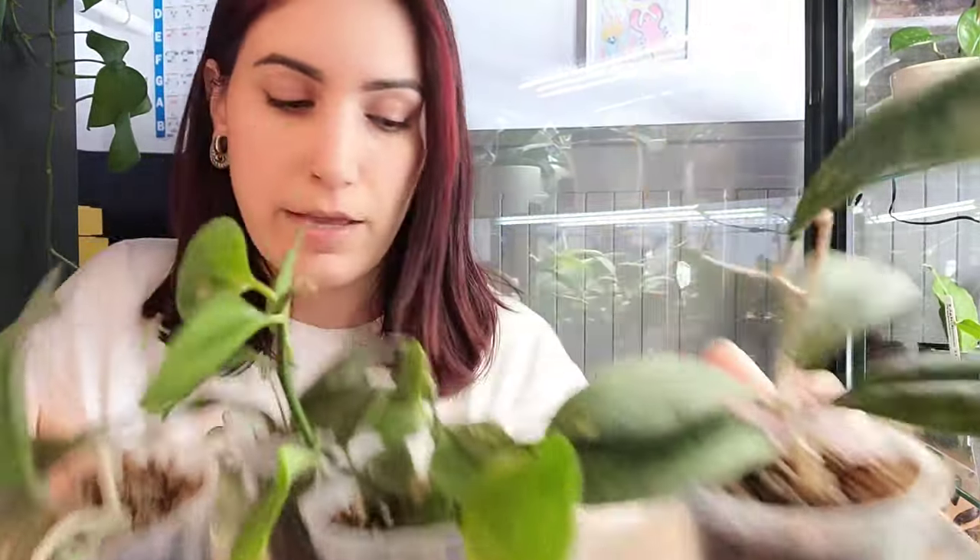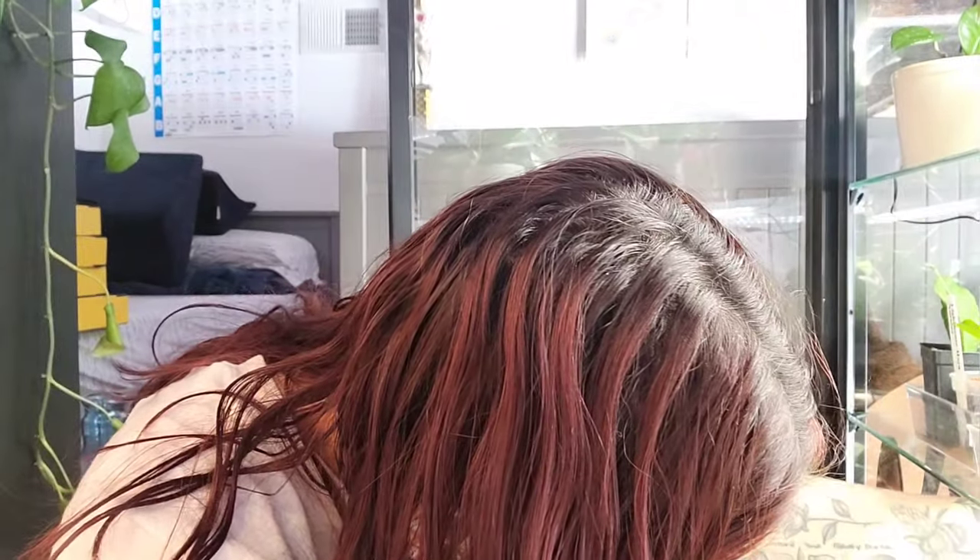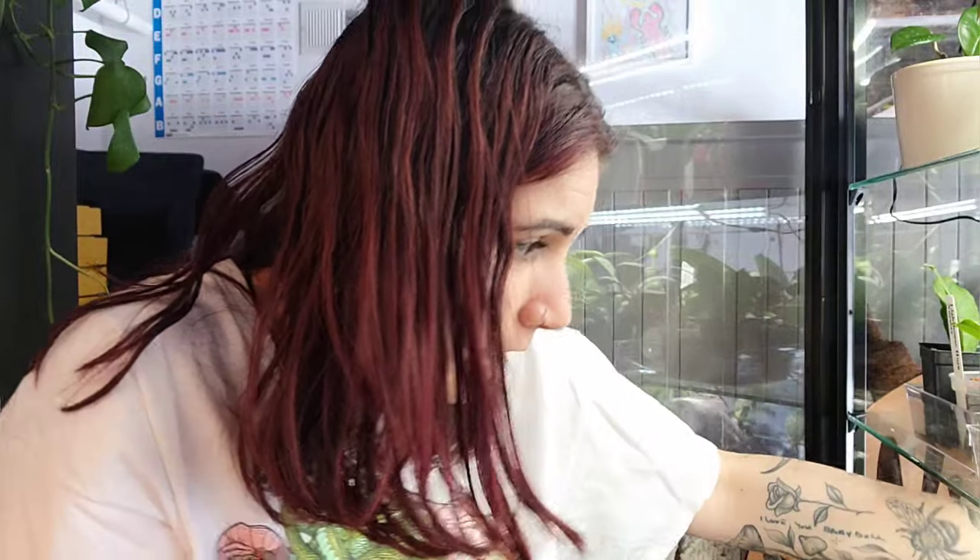Not bad — we got rid of about half of that first tray. Tray number two: this one is Hoya filiformis which decided to grow up through a little crack into the next shelf. I can't actually get it out without breaking it — it's a new growth point with new leaves coming up on the other side. I'm going to have to wait until I clear off the shelf and have David take it out properly. I guess I'm keeping that one.